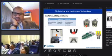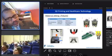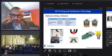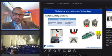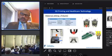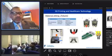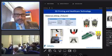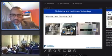Material jetting, or PolyJet, is another more advanced type of 3D printing. It is used a lot now in innovation for healthcare. Very similar to inkjet printing, with each printed layer stacking up to form the 3D part. But the main feature of this type of printing is that you can print in different colors, and in different materials as well. And when you think about prosthetic devices, assistive technologies, exoskeletons, wearable devices for people, the ability to print different types of materials and different colors is sometimes required as well.